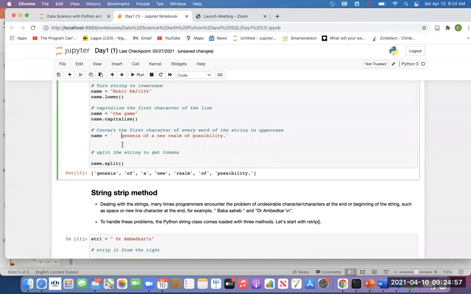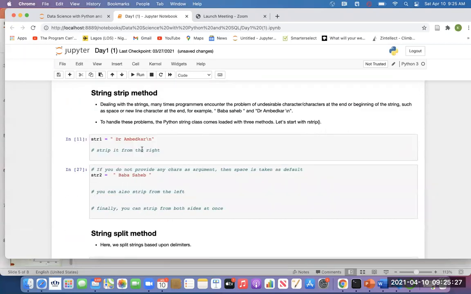No, sir. That's because no word occurs before Genesis except space. There's no word, so it's not going to count it. It's more effective when it sees a word and then a space, no matter how big the space is. So it knows there's no word here, so it's not going to count. It's still going to count from the beginning of Genesis to where it meets the next space. Okay? So the strip method here. I gave two different things here.